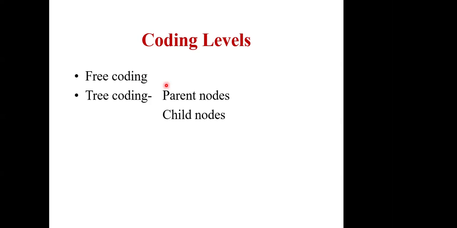So that concept, of course, sometimes can be a parent node in your data analysis process. These are called coding levels. At the very beginning, you won't be able to see your tree coding structures, but you can freely code, and later you can see whether your data supports any such classification. If so, you can do that. If not, you can leave it as it is. It is not a problem. So this process is called coding levels, right?